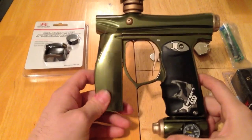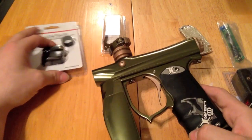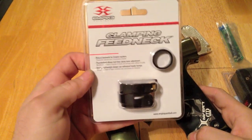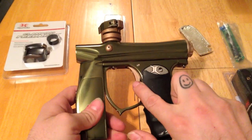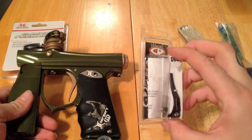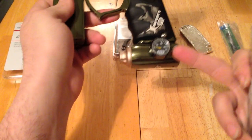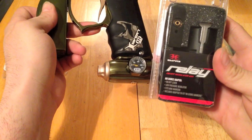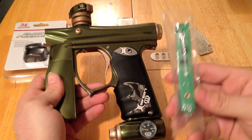Here's my Invert Mini. Did a few upgrades. Feed neck, upgraded to the more robust one. Upgrade the trigger, CP trigger. And then a new on and off ASC rig. And I got an upgraded board, shockwave board.